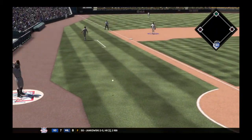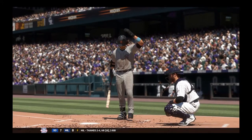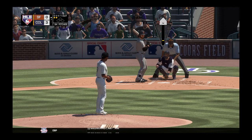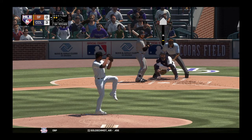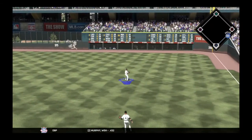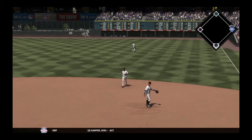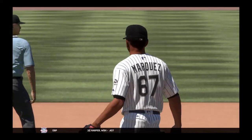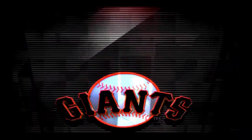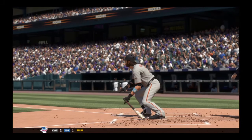Good job to spoil that one away, and he stays alive. Into the windup. Here comes the 0-2 pitch. Ground ball right side. And a diving effort there, but it'll come up empty. It's a base hit. Well, it took him till the 7th, but he gets his first hit of the game here, and that'll extend his hitting streak. Yeah, 7th inning. You're thinking maybe one more at bat if his team rallies. So this was a big hit to keep that streak alive.